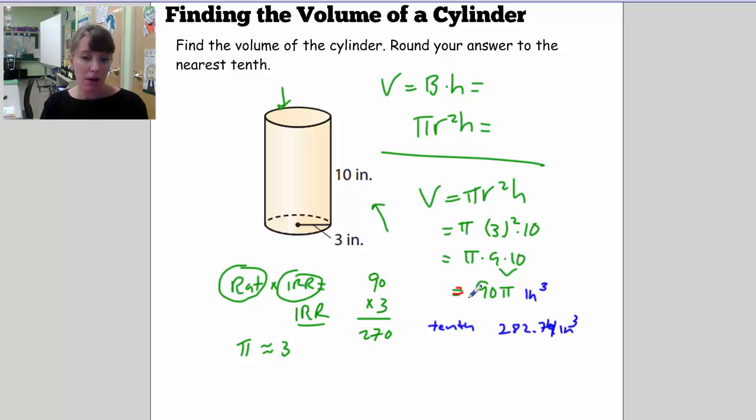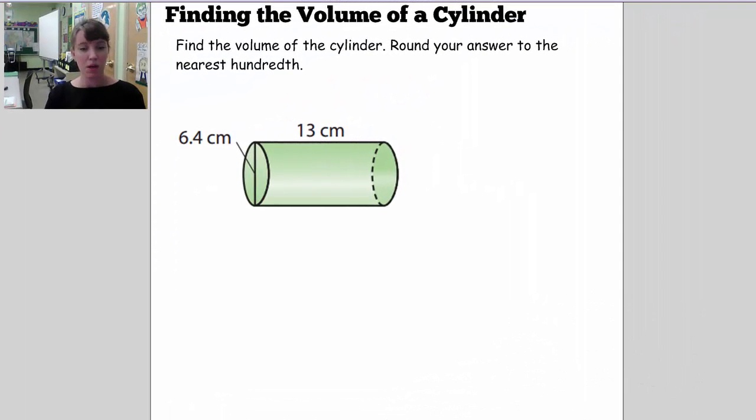Now notice that I'm using equal symbols all the way up here, and then I have to switch to the approximately equal to symbol here, because when I calculate 90 times pi, since pi is an irrational number, anything that I write down as a terminating decimal is going to be approximately equal to. Okay?